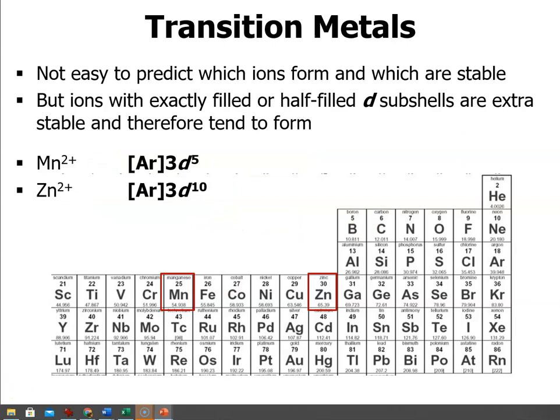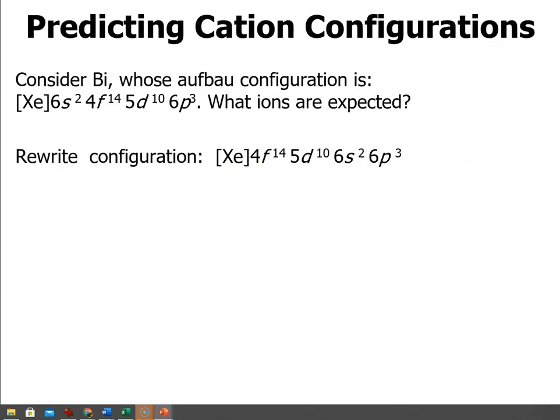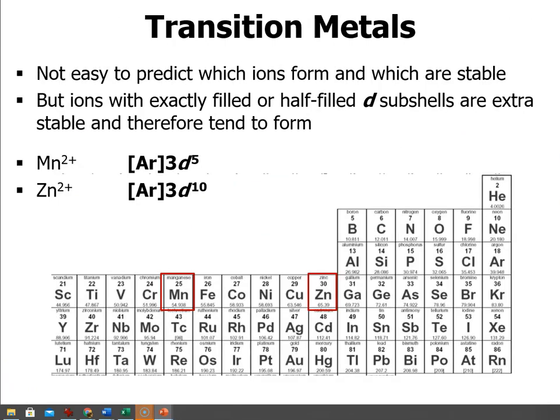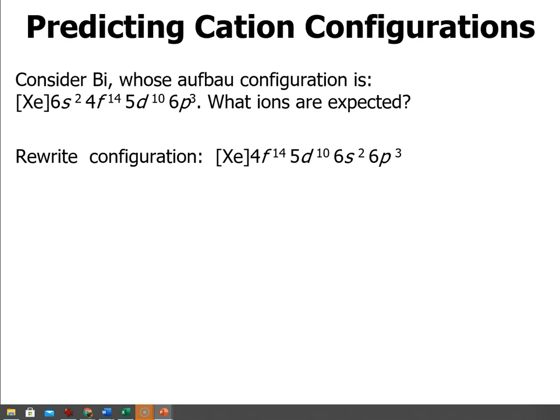So the next question, if we are going to consider bismuth here, let's look on the periodic table quick. It's all the way down here at 83. So we're going to be coming from the d orbitals, and we're going to get into the p orbitals. Remember, the s and p orbitals are going to be our valence electrons. And it's nice to rewrite that, showing you where those valence electrons are.